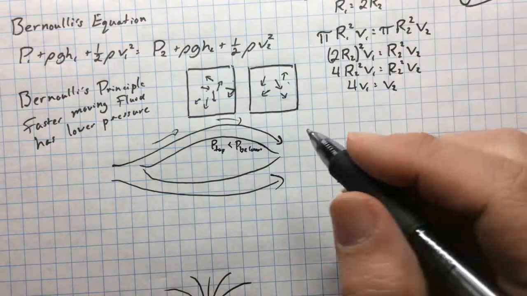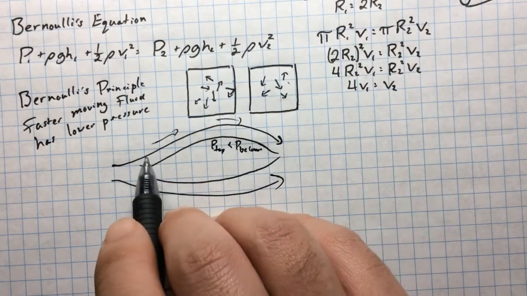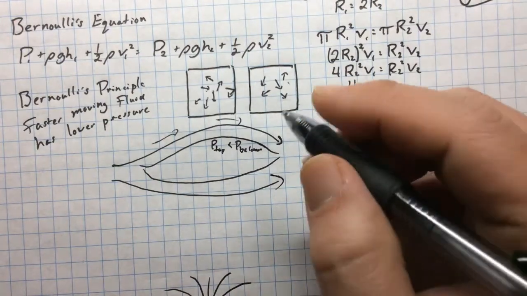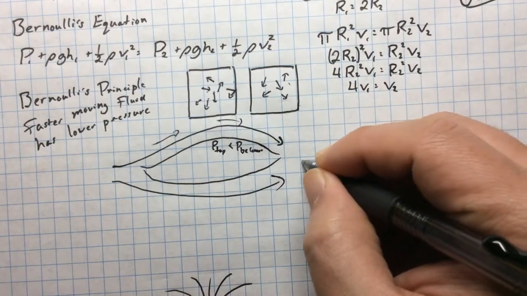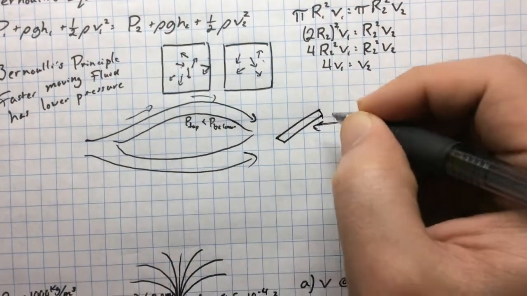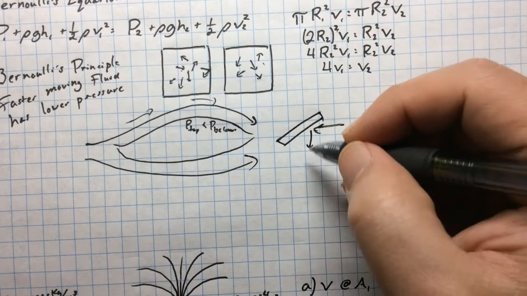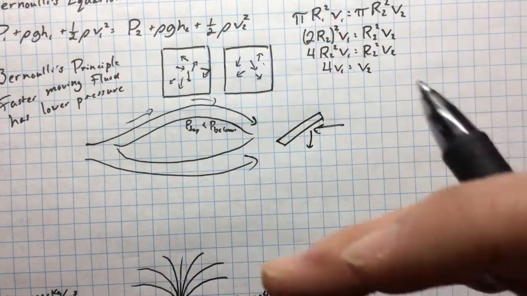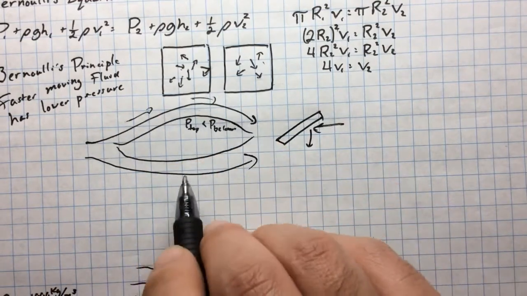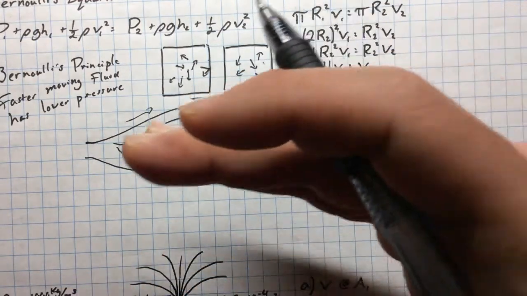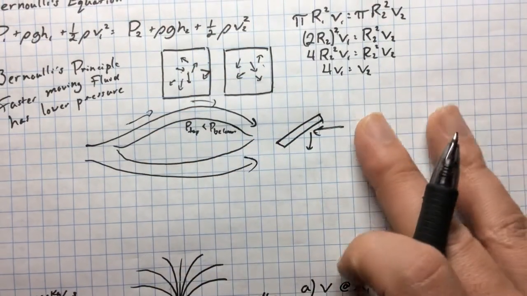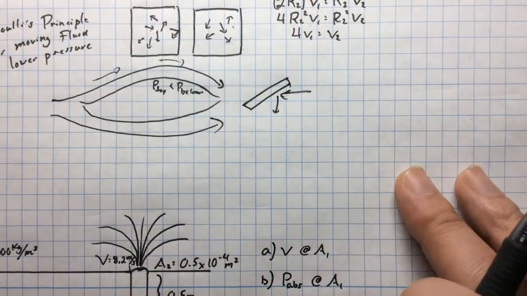All right, so airplanes with this little curved bit of wing here would create lift as this air was traveling over the wing. Now, the other way that airplanes create lift is they literally just have air hit them, and when the air hits them, it deflects downwards, and that downward deflection would cause an upwards force. So that's like an angle of attack thing. But Bernoulli's principle is where you actually have to travel a little bit farther on top than bottom. Therefore, your pressure is a little bit lower, and then you have this lift. That's why these huge airplanes can actually have enough lift to stay in the air. That and this angle of attack thing.